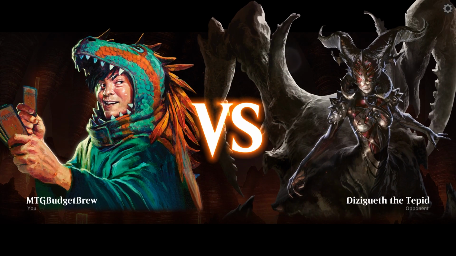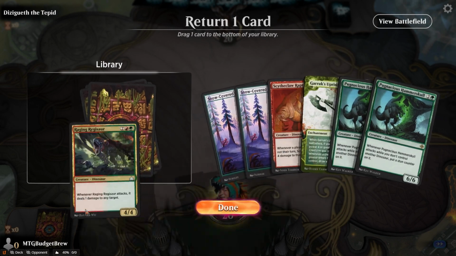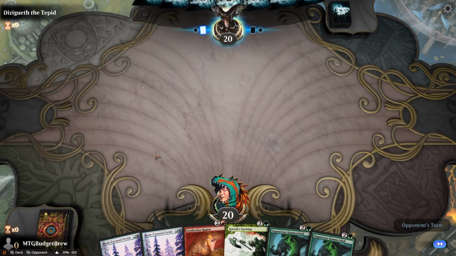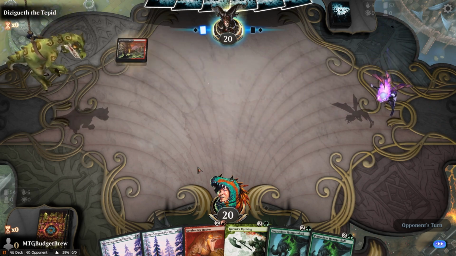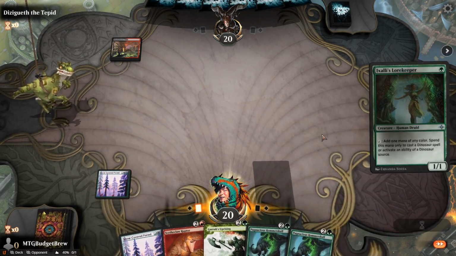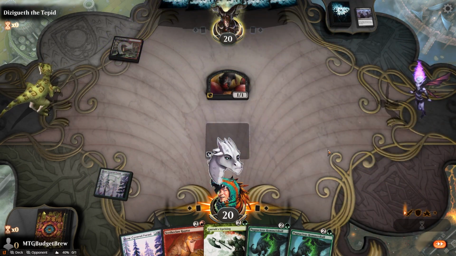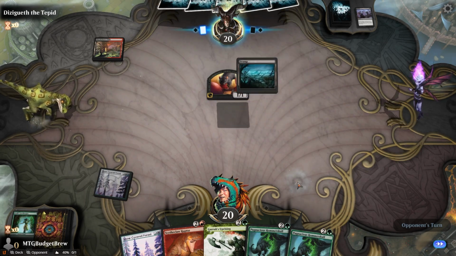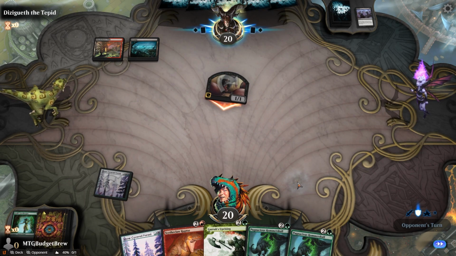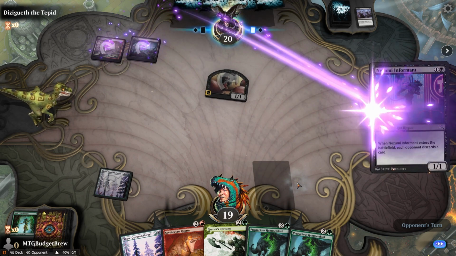Alright, and here we are going into our first match against Dizigeth the Tepid. We are going to mulligan our first hand away, going down to 6, so we're starting off at a little bit of a disadvantage, but that's alright. We should be a-okay. We don't have any red sources of mana in our hand yet, so it's a little concerning. But we top deck a Lore Keeper, and that can produce red, so we should be fine, except that our opponent has the card Rat Out, a removal spell that I have literally never heard of or seen before. So that's a bummer, because now we don't have any red mana.